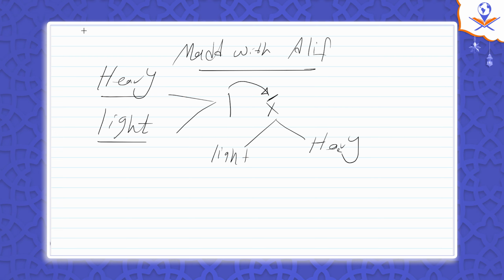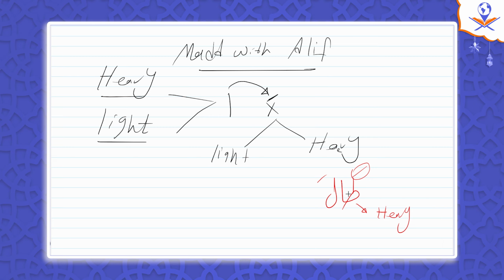For example, we have طال. This alif is preceded by ta. Ta is a heavy letter, correct? So this alif is heavy because it depends on the previous one. The previous one is ta, which is a heavy letter, then this alif is heavy. طال. Because actually this alif is the extension of this fatha, right? So extended, so it cannot be light at all.